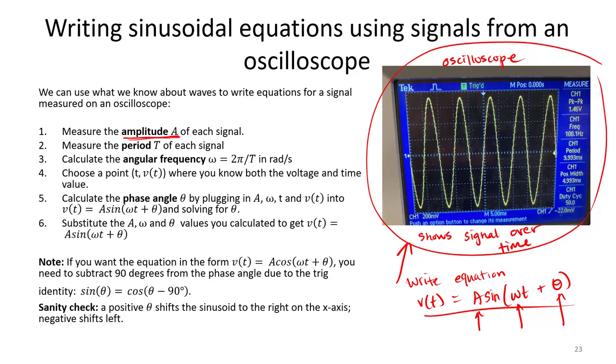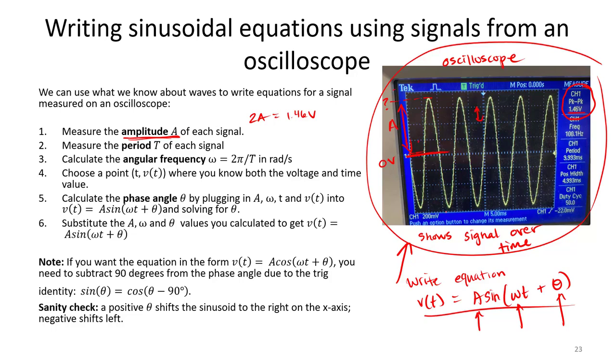The easiest term to measure is our amplitude A. And on an oscilloscope, you can actually have the oscilloscope measure peak-to-peak amplitude for you using the measure button. And here we can directly see that our 2A is 1.46 volts. Or we could look at the height of the oscillation and determine our amplitude that way.